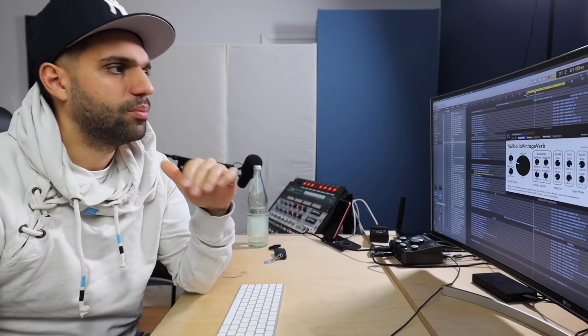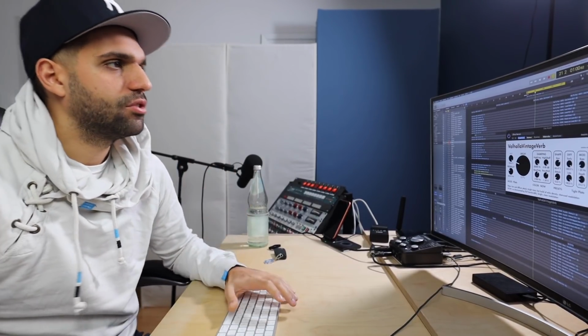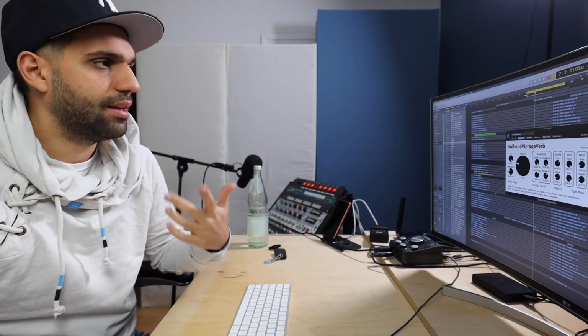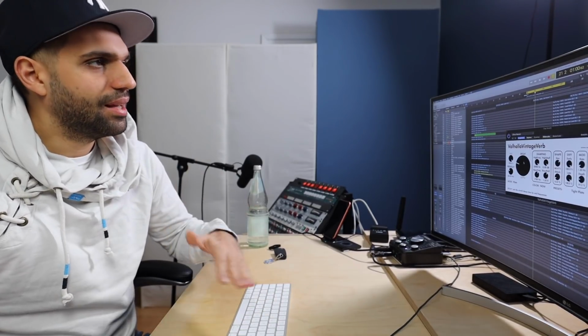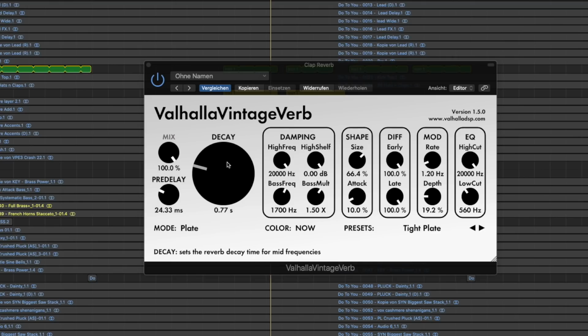So the relationship between those, it's a timing thing. It depends on the tempo of the song, it depends on the style of the song, it depends on the kick. I personally usually listen to kick and snare, and then I'm listening for where it grooves the best. Is the decay too long? It will overlap the next kick, because you have kick, kick and snare together and then kick again. And if the snare or clap reverb is so long that it hits the next kick, it's definitely too long. So it needs to have a certain flow. It's hard to describe.